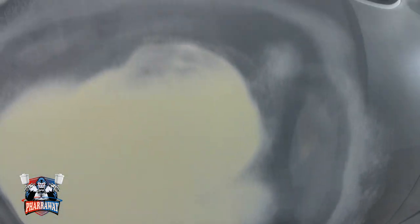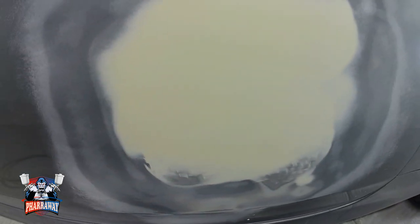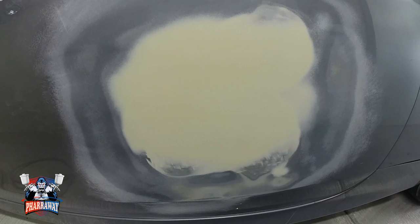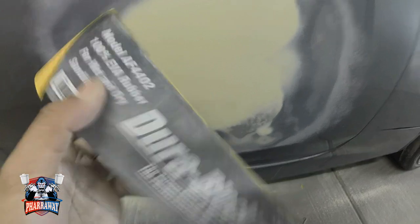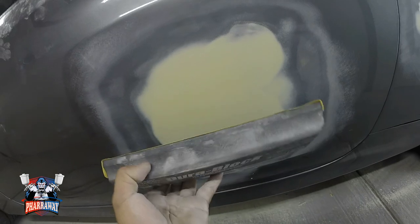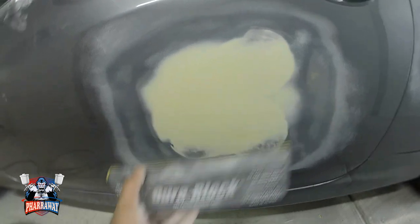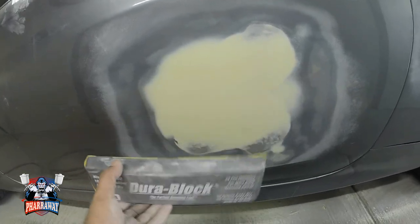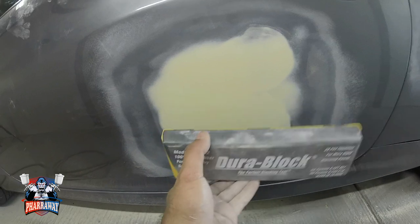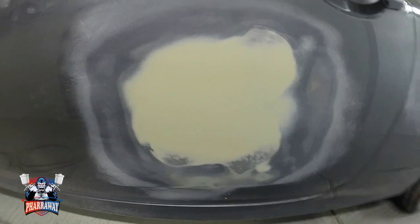There you go. That's much better. Everything's feathered on the sides, all around. Now, what I'm gonna do next, I'm gonna get myself a block right here, a block with 180 grit sandpaper. I'm gonna start sanding in a cross pattern motion, making sure that everything gets sanded so that everything's nice and blocked. Okay, let me continue with that.